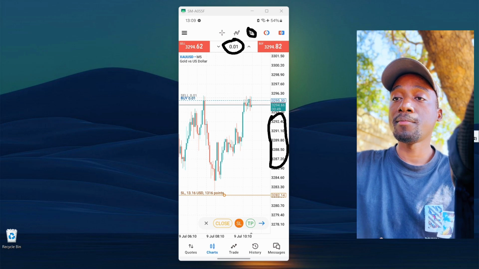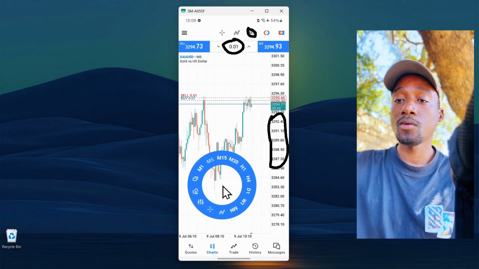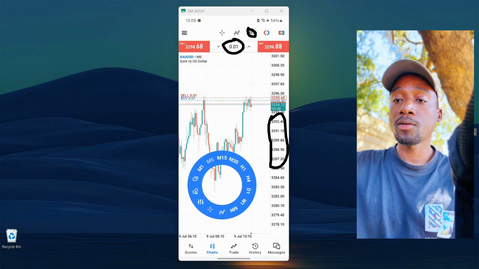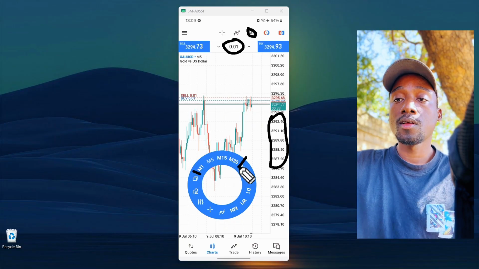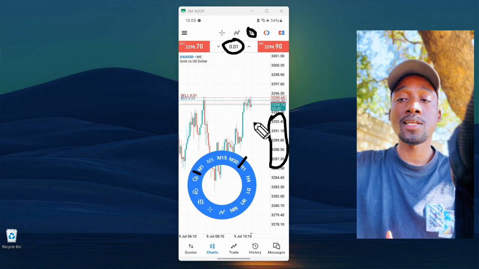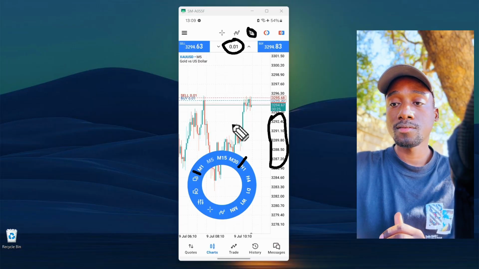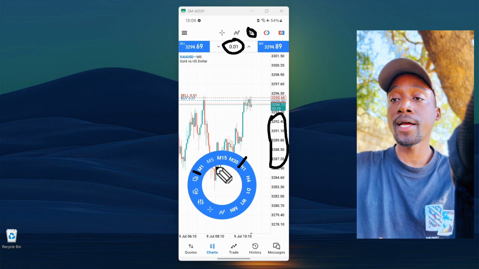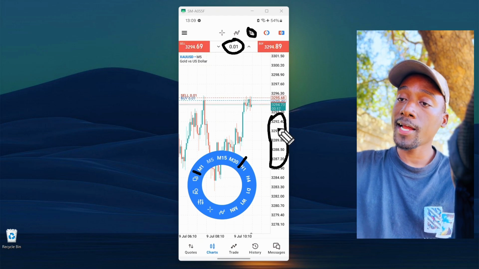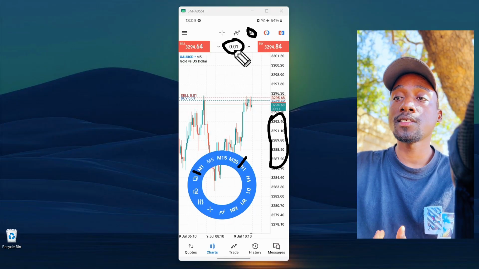These are the 3 things that I want you to pay attention to. We're using a smaller time frame. If we tap here on an empty space, we see M1 to MN. The preferred time frames that we use to set a stop loss are M1 to M30. We want to use the smaller time frame so that we can see the stop loss and take profit. Don't be confused. We use a smaller time frame because it's what we use to confirm and enter when we buy or sell. Then the price on the right here, everything has to be recorded. A lot size, if you don't know what lot size is, we have a tutorial on this channel.